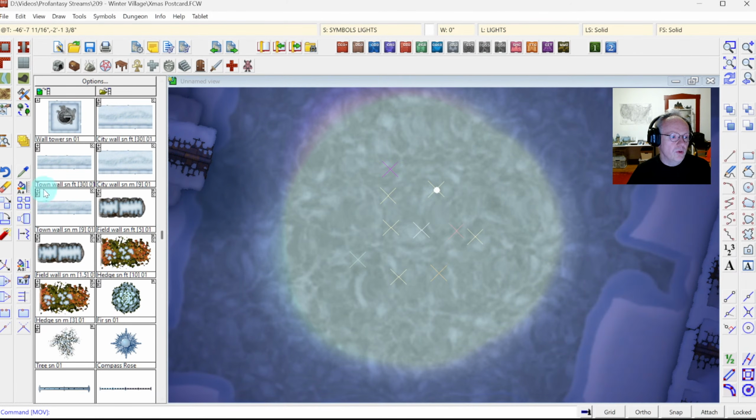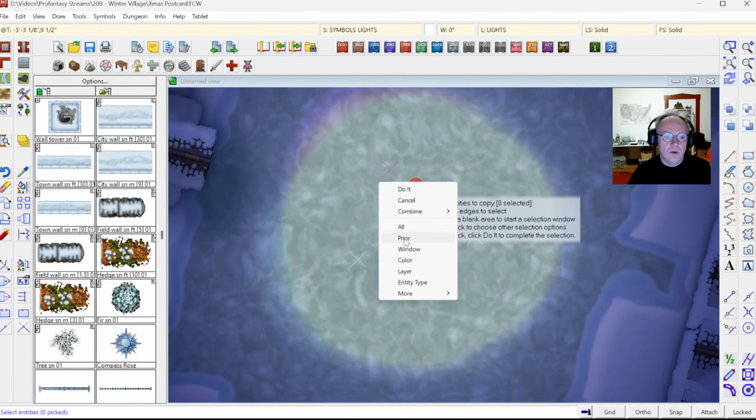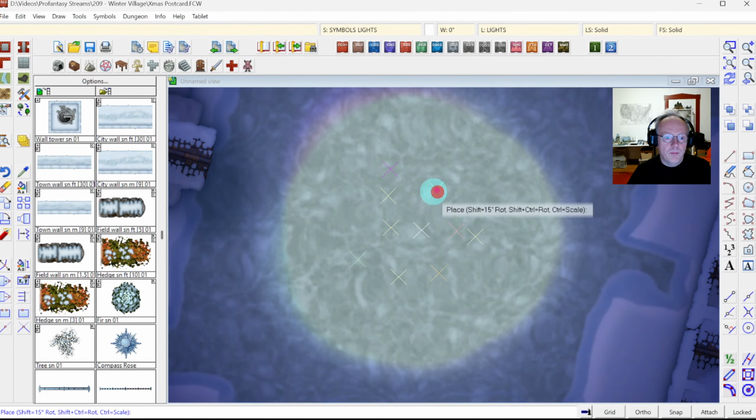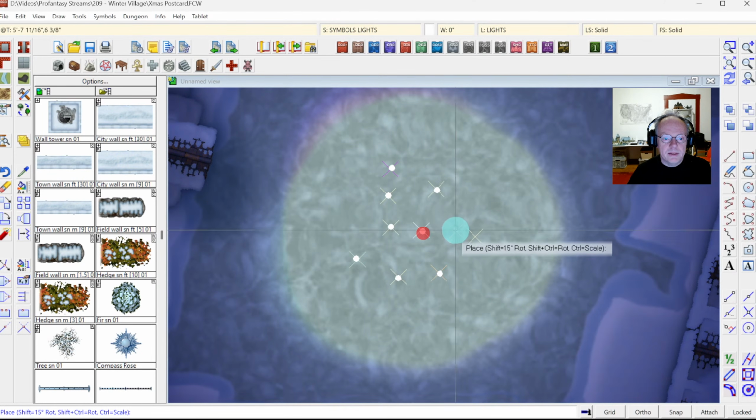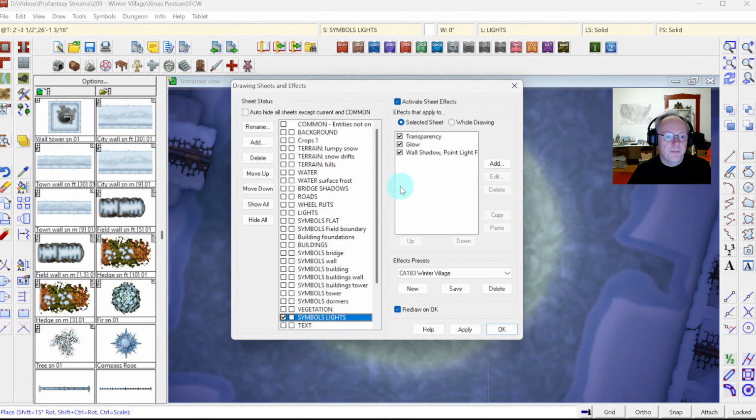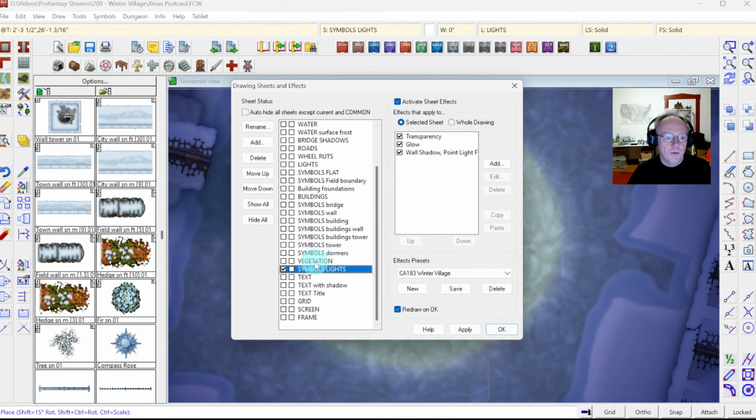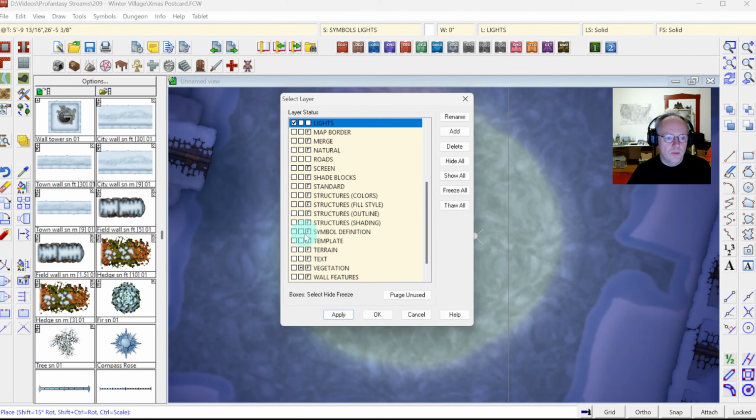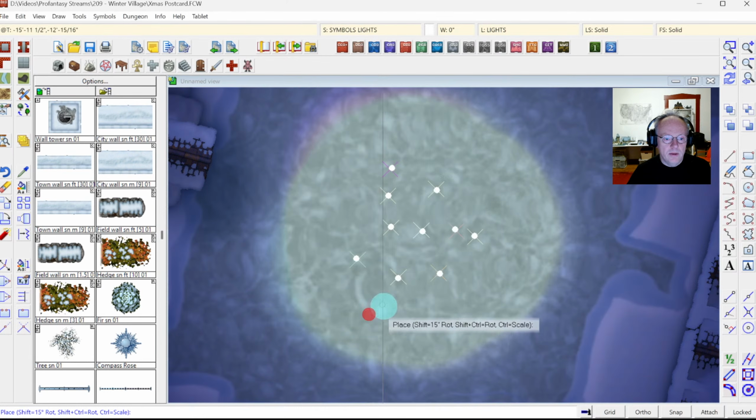Oh no, I don't want to copy them first. Put them on the lights, just to put in some highlights on the tree. No. I'm going to go in the layers again.